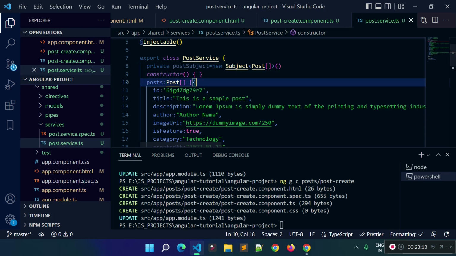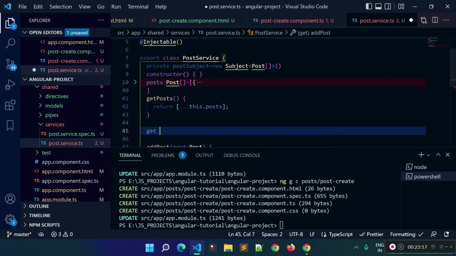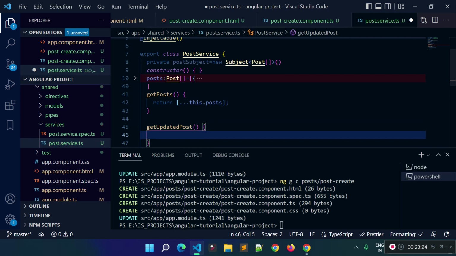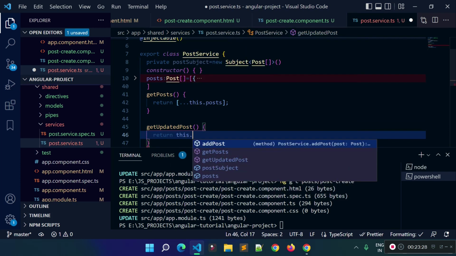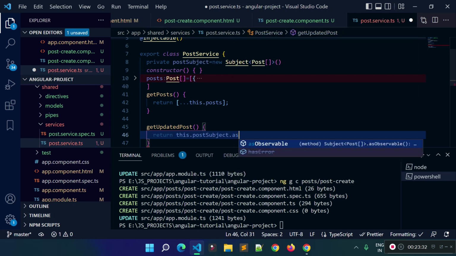So to get the subjects, I'll create a new getter. Let's say get updatedPost, and this is actually a getter, and I'll return this.postSubject.asObservable.